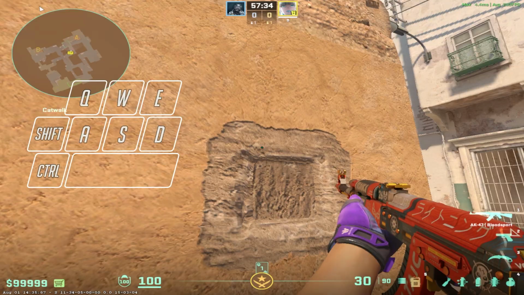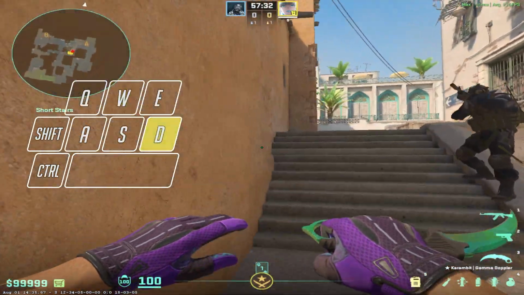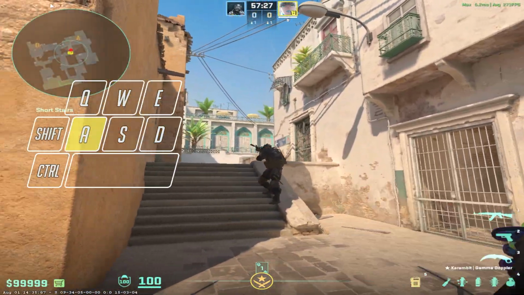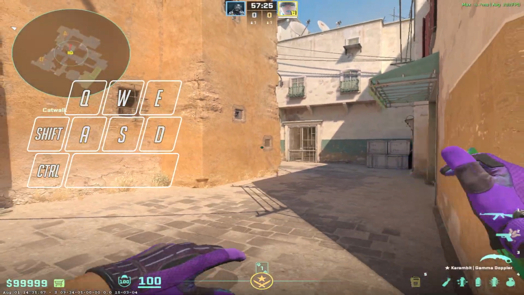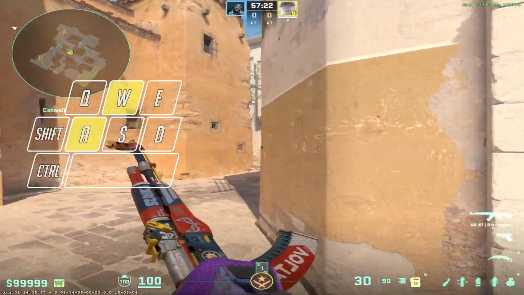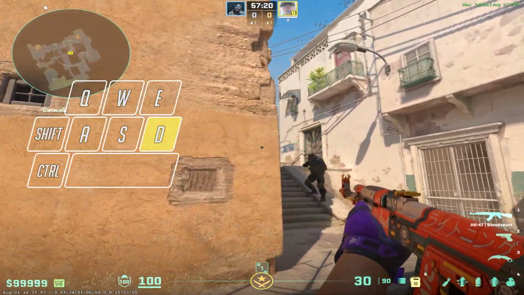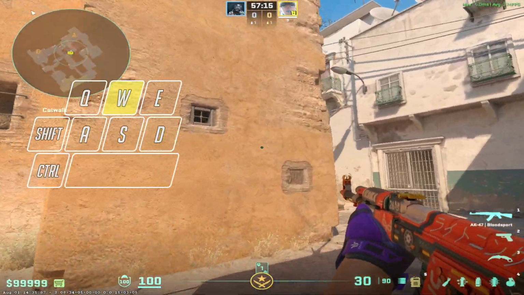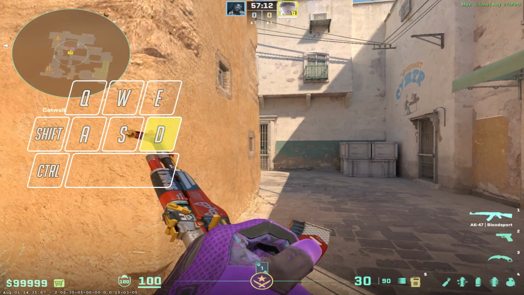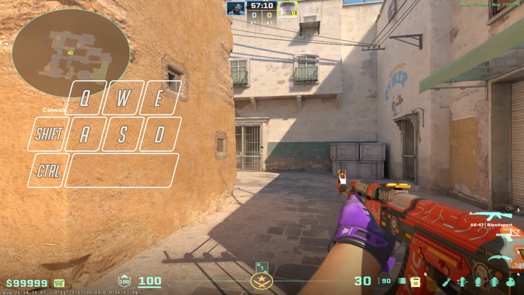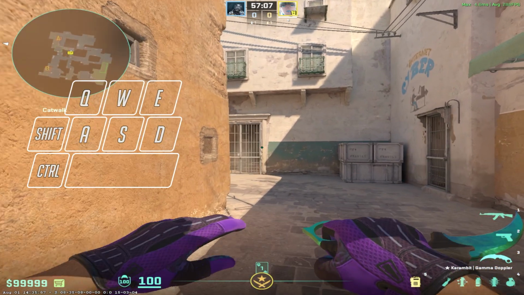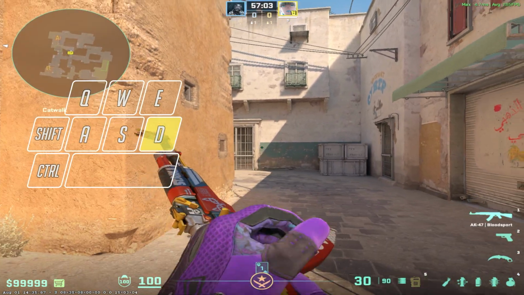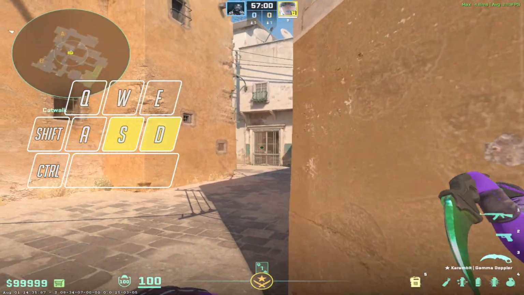It's good, don't get me wrong, it's good to pre-aim, but we have to take it step by step. Obviously there's times where you can do a fast round and just swing out here and take this control, but the majority of the time, even when you're going fast, you still have to be visualizing where you can get peeked from and then swing the final angle, instead of running out and positioning your crosshair like this already. You have to be always aware where the player could be. And if you have a mental image in your brain of where the player could be, how you think he's going to be standing, then it makes it so much easier to pre-aim and adjust your crosshair.